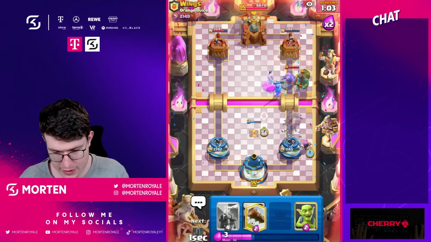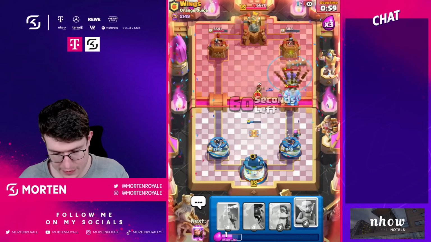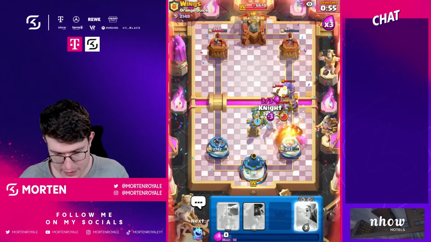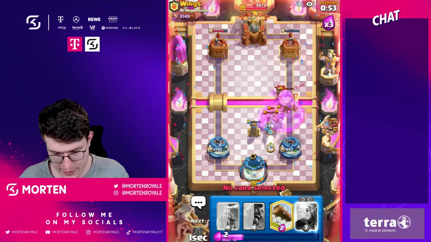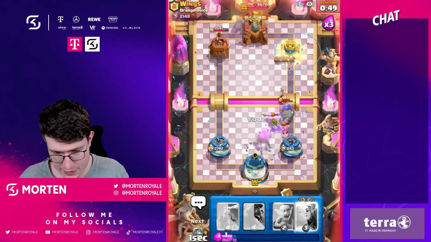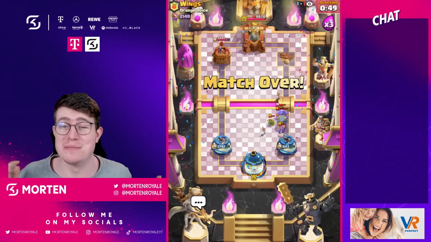So I'm using log. Using this. Using my... Okay, I'm using this first. Ice Bird. Log. EQ, please, come in time. GGs. Was a bit close at the end, but still, man. I just think Evolution Cracker is a bit underrated currently.